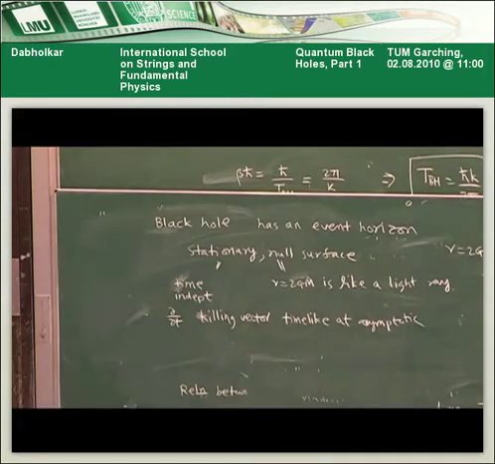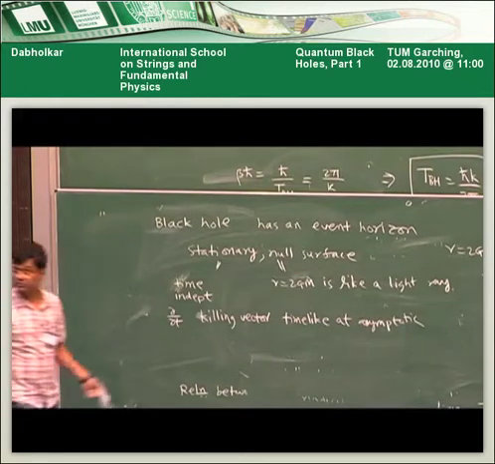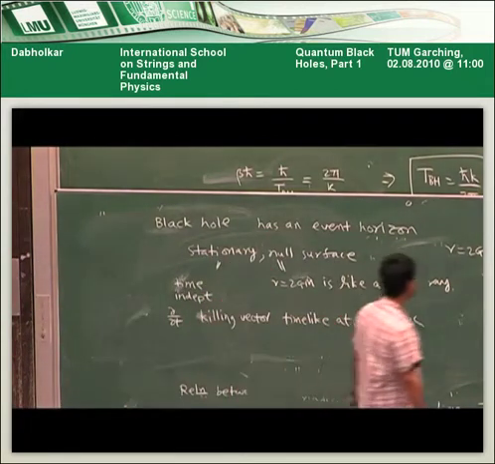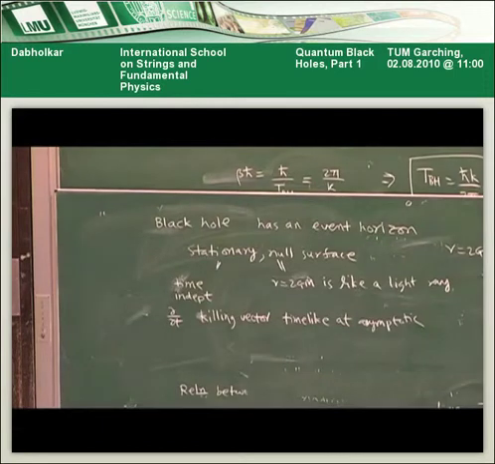So this is a more precise idea of a black hole rather than saying that the force of gravity is so strong that nothing can come out. What is actually happening is that the causal structure of space-time itself is changing, and basically constant r was a space-like observer here, time-like observer here. It becomes space-like.